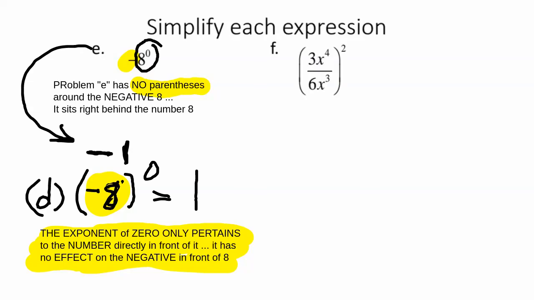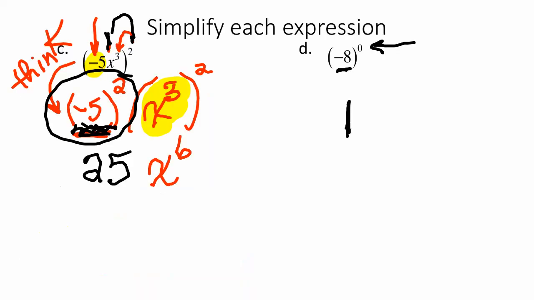And this little piece that I highlighted in yellow is going to drive some of you crazy, because you're not going to realize that that negative sign is not affected by the exponent. But as you look here, see that -5? That -5 is inside the parentheses. That's why it's -5 to the 2 power. This -8 is inside a parentheses.